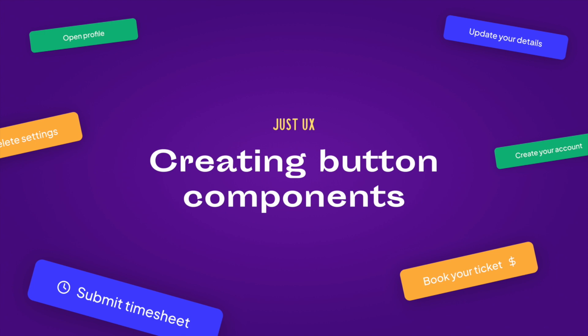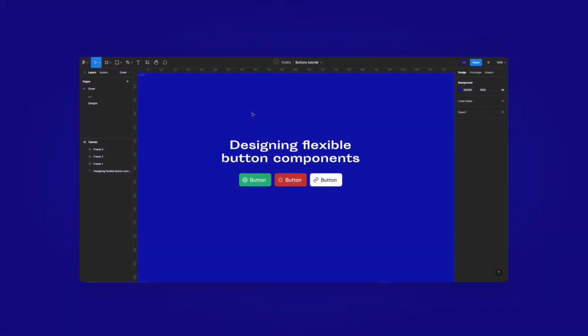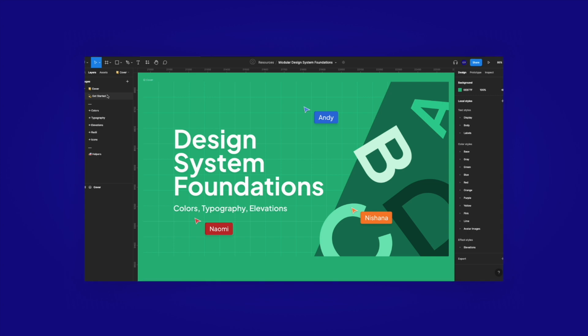I'm super excited today because we're going to be teaching you how to build the best possible button components using Figma and their new features like component properties, variants, etc. It's going to allow you to build a simple component where you can modify things like the icon instances, the text strings, the interactive states, all from within the components panel and without having to drill in and mess around with any nested layers.